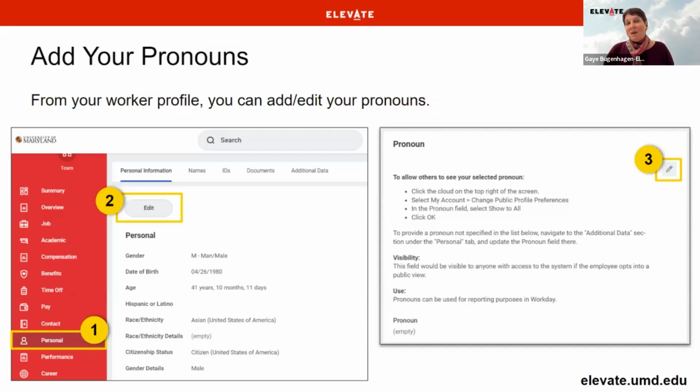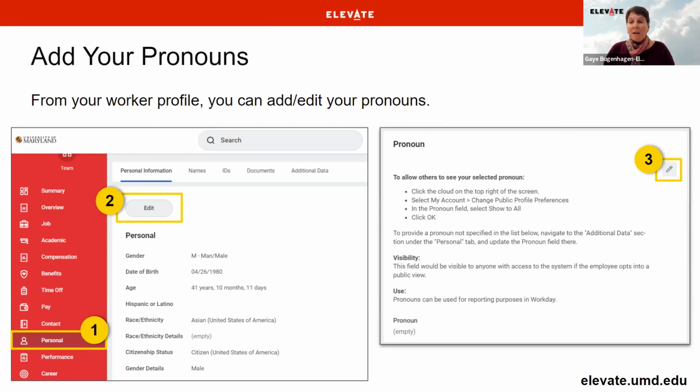Next, we'll show you a more detailed demonstration on how you add your pronouns to your profile and make them public or private. So I'm not going to go into a lot of the details on here. You'll see it in the demonstration, but there are two call outs that I want to point to. One is that, again, pronouns are going to be optional, and you can control whether you're the only one that can see it on your profile, or if you want to make that public for anybody across our campuses to see your pronouns.